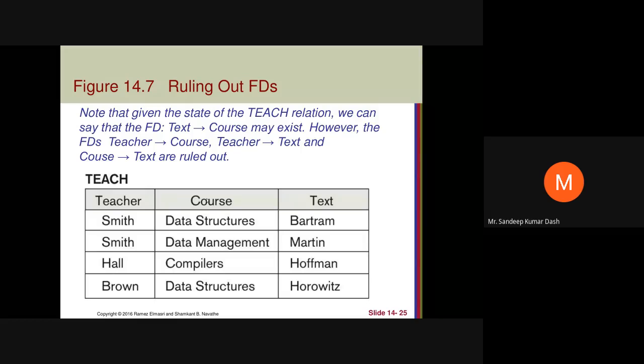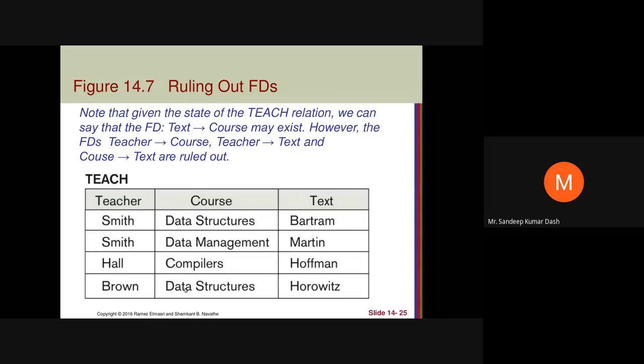Say this is T1, T2 row. T1 of course is what? Data structures. T2 of course is what? Data management. If T1x equals T2x, okay, here there is an example. T1x is data structure. Suppose this is my T2, T2x is also data structure. So the first part is okay.